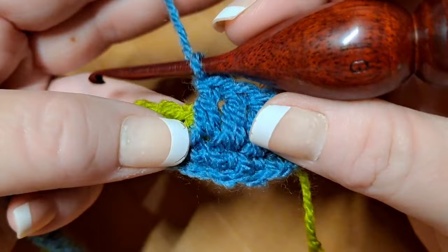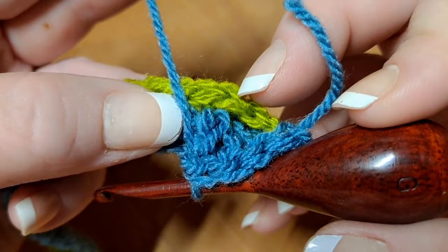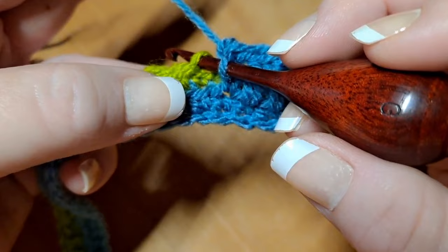So we're going to fold back these double crochets. Each double crochet we made takes up one stitch back here on this row. So one, two, and three. When we put these back in place, they cover those stitches. So we know that this next stitch right here is our next stitch. And we're going to be placing three single crochets over these next three stitches.